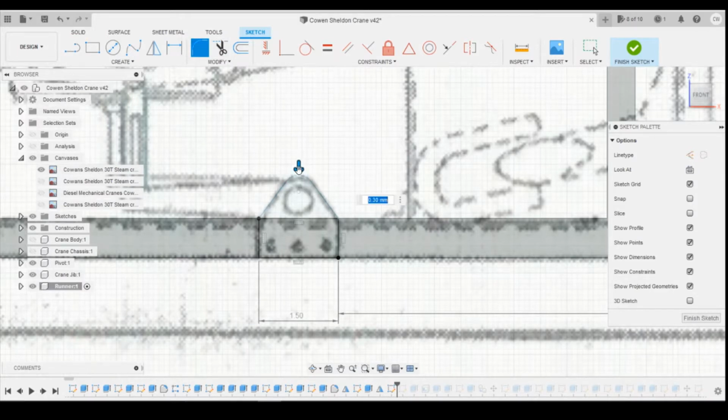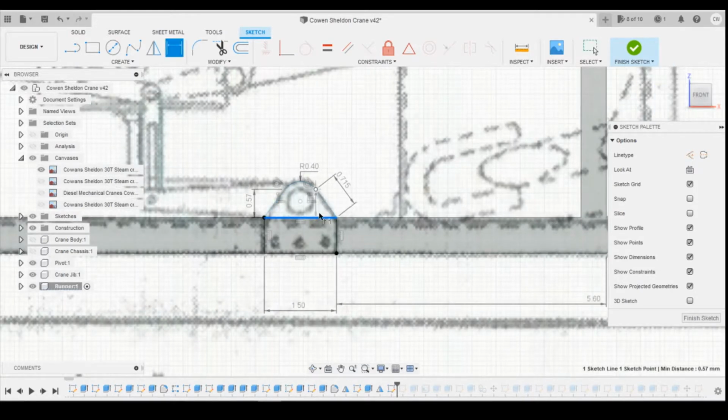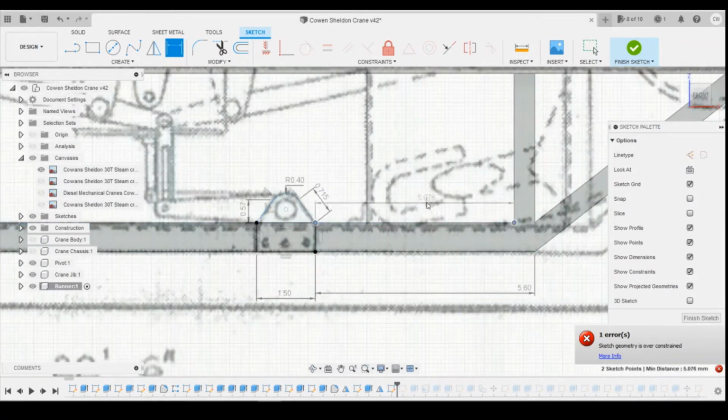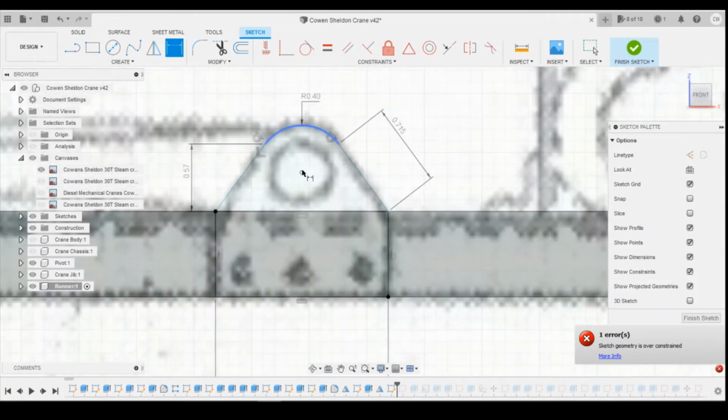So we're using the fillet tool, just select the corner. You can drag this until you've got it in the position you're happy with. So I think about 0.4 for me. We'll dimension that to there. That's already dimensioned, that shouldn't need doing again. That's already dimensioned in that direction. Let's try dimensioning that. Already done. Maybe it just wants to be dimensioned to that point. Nope, that's already done. I think maybe this is just one of those buggy things in Fusion where it doesn't seem to be locking for some reason.